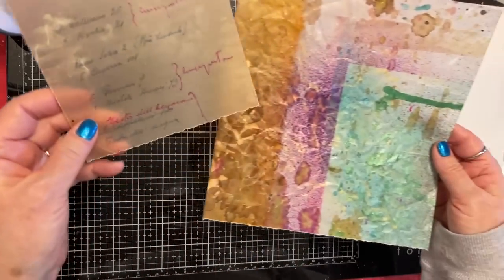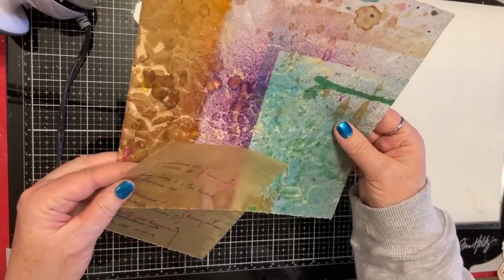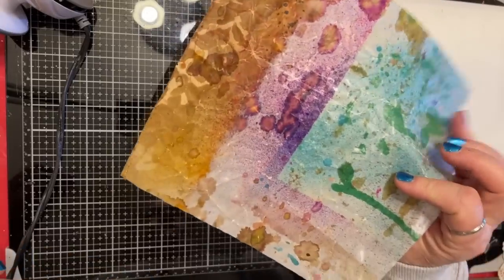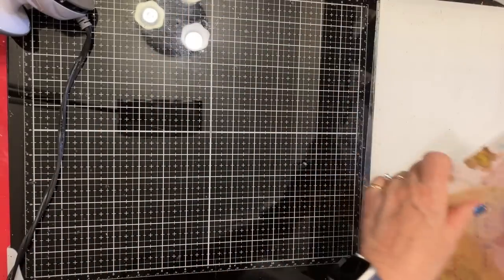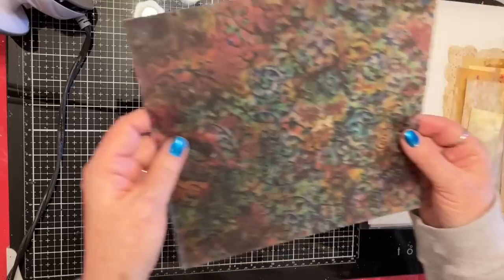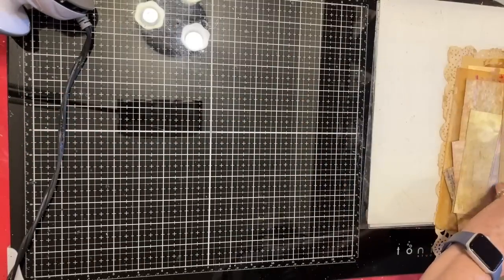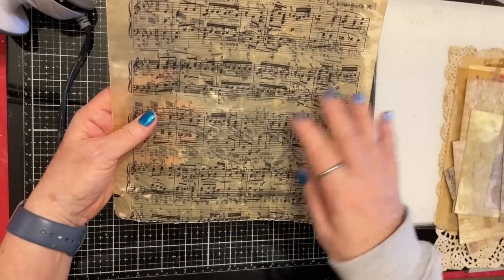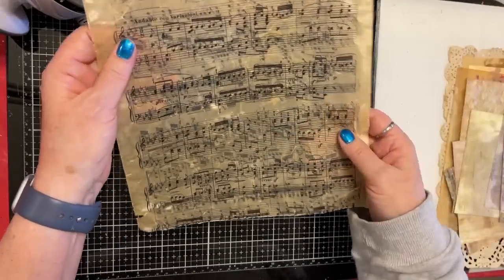Okay, so I showed you these two. See, I've already cut some of that to use in collage or something. This was just a paper I used to put under spray and stuff. And then I went ahead and did the fun wax. This is a digital that I waxed. Got some music paper here. I think it looks really cool because the back side kind of ends up coming through. That's kind of cool.